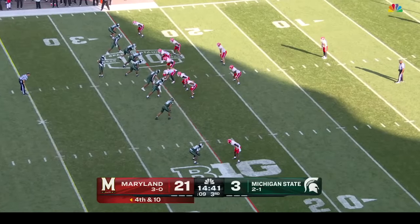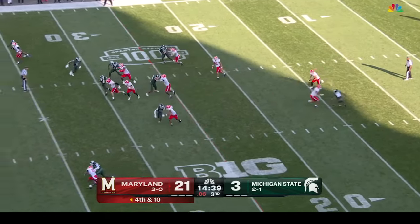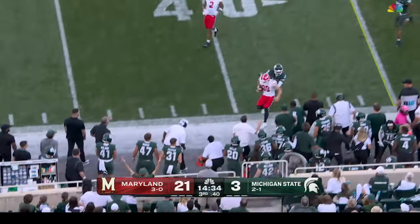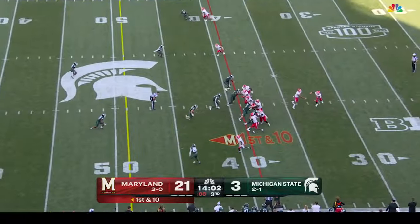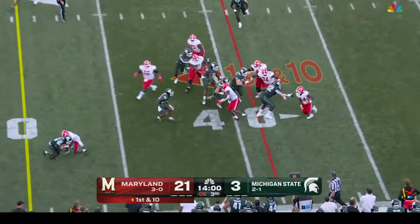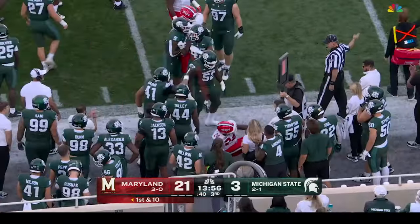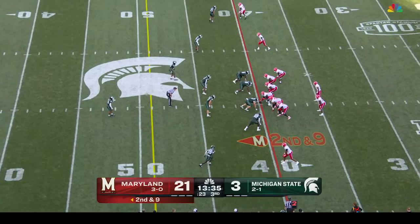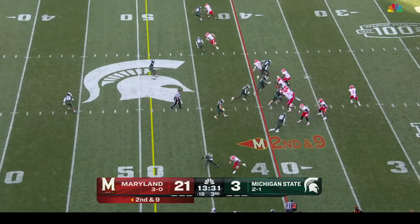Colton Spangler on to punt. This is Tyrell Henry, back deep to receive. It's a fake punt. On the run goes Spangler. He has some speed, and he's going to pick up that first down. Maryland keeps the ball. On the stat sheet, but that's what it is. They got off the field, and somehow Maryland maintains the possession, and they keep rolling.